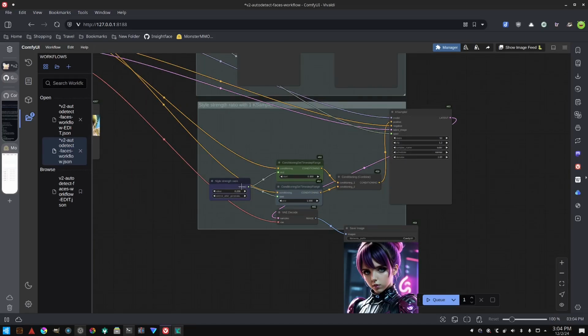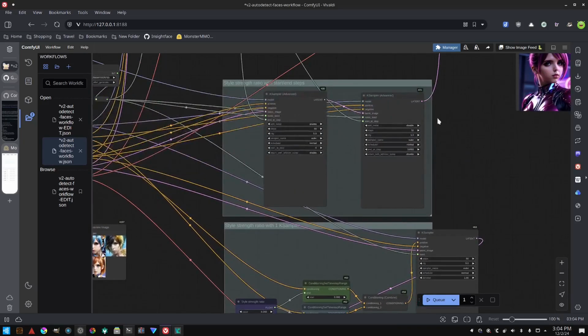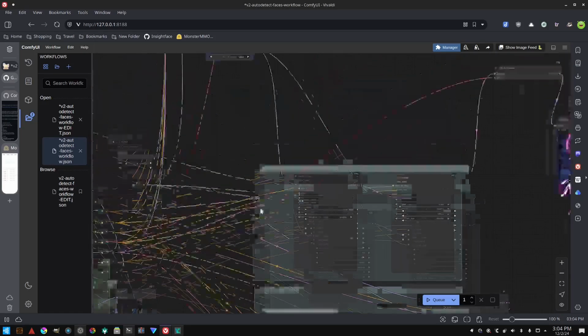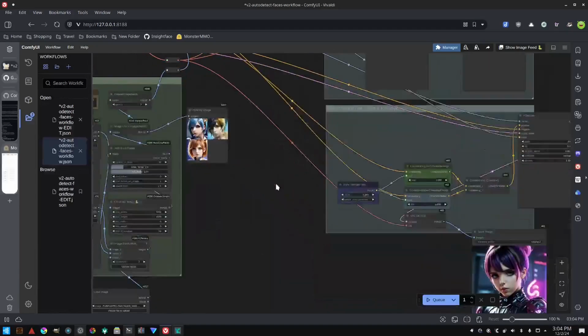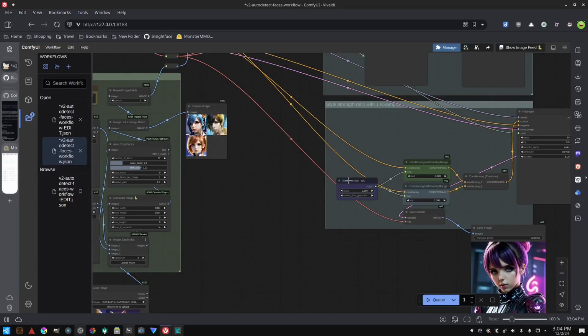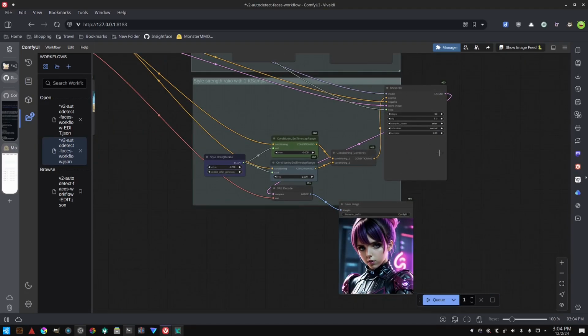You use a different method for the two because this takes decimal input that you give the denoising, and this is working with steps. So this has a style strength start and end step. This has a style strength ratio given by a decimal to be in line with the rest of the sampler.